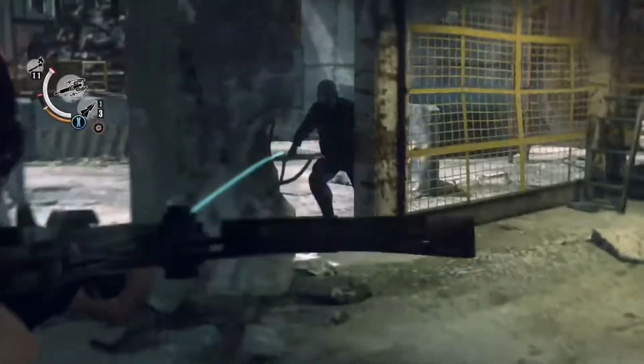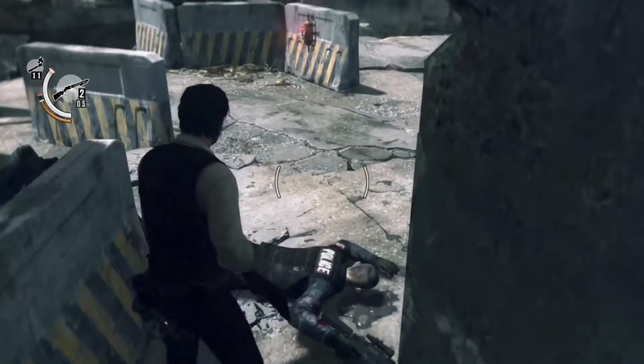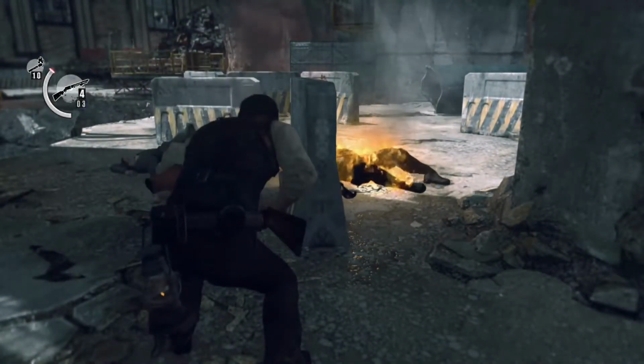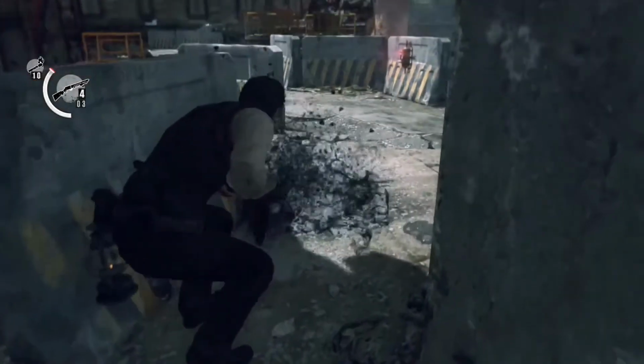So I got a really close call here. What you should do is walk up to him, bait him out, and then shoot him with a harpoon, and then match him. Here, I did some stupid shit where I tried shooting him with a sniper, and then I made him push me when it should have been the other way around. And I almost died. I should have died. I don't know why I survived that.